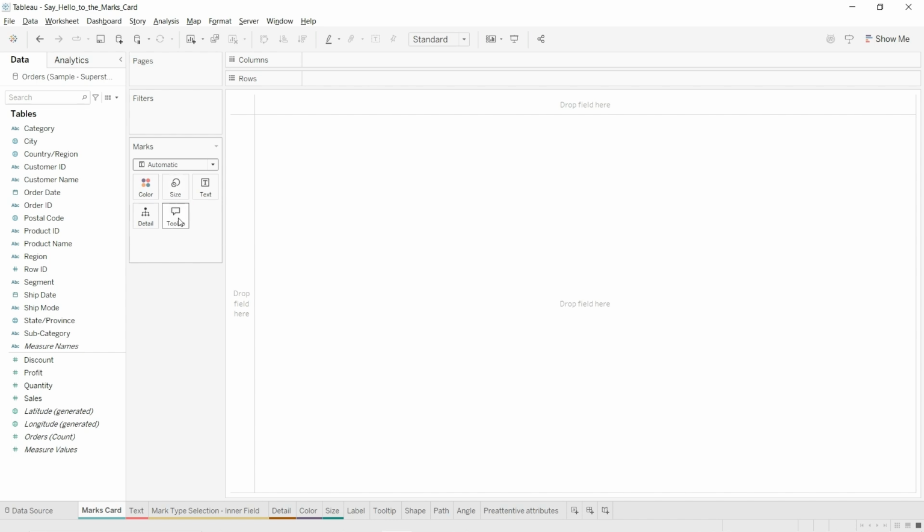A sixth property will be added to the marks card in the second row when we change the mark type from the drop down list.